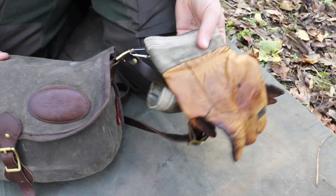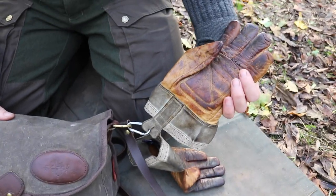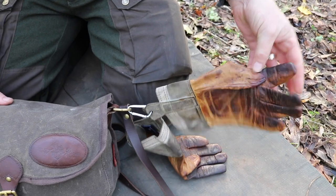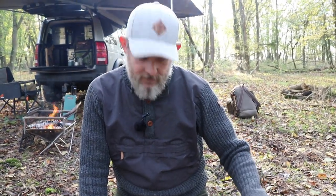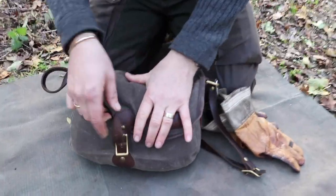So on the outside, I've got a pair of Hestra gloves. I've had these for a few years. They're the Skullmans, and quite thin. They're expensive, you know. You're paying for a name on quite a bit of it. Most normal gloves will do the job, but I've got them. So if we open it up, we'll go through the contents.